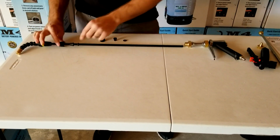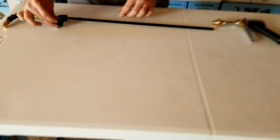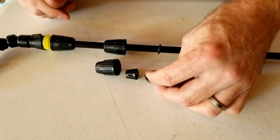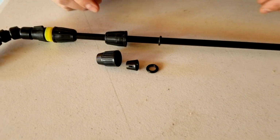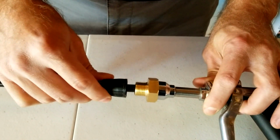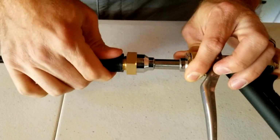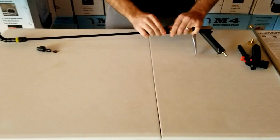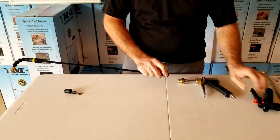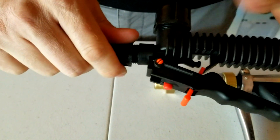Your black plastic is broken down in each of these connections that you see. If you really pull them apart, you have your lock nut here. You've got a taper that goes taper side in, and then an O-ring to help the seal. All you do is bring that lock nut down, insert the wand into the adapter a little bit, and then simply screw that on. Now, again, this would be used if you want to create a little less weight at the end of your pistol sprayer. But what we always recommend, especially if you're using acids and bleaches, is that you go black plastic wand to your black plastic valve handle.